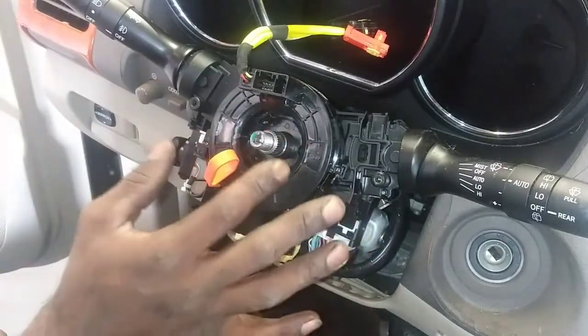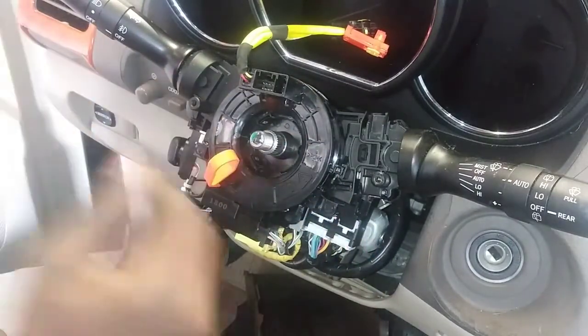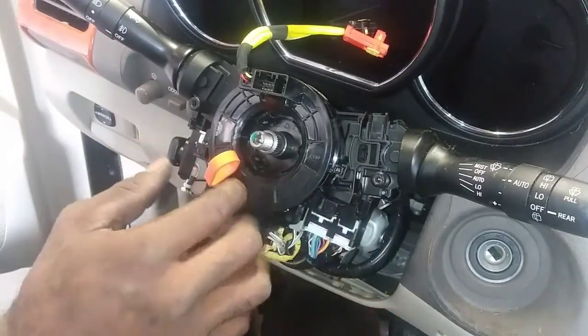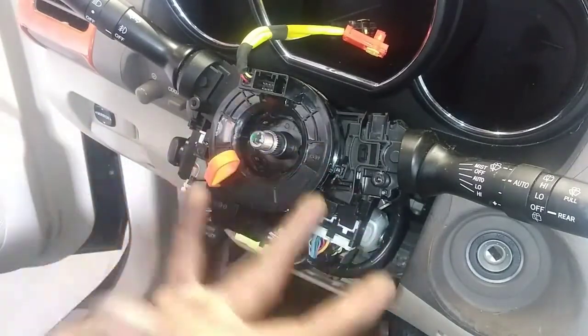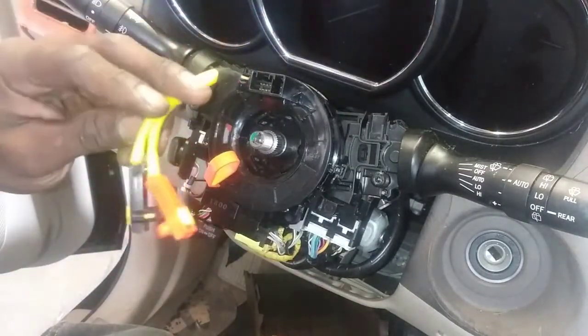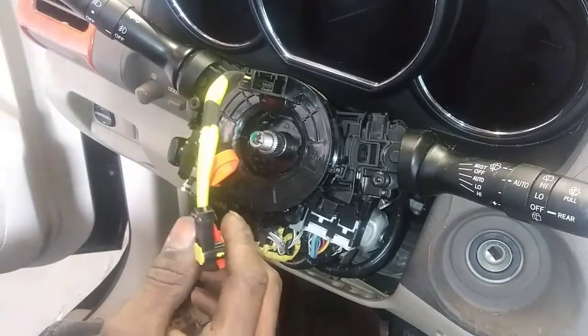Alright, so I'm going to get everything installed in reverse order, and we'll be back and look at the live data, see if I also have to do any calibration for the steering angle sensor. Might just have to clear the code and it'll automatically reset. I don't know yet. This is my first time doing this, but we're going to find out shortly.